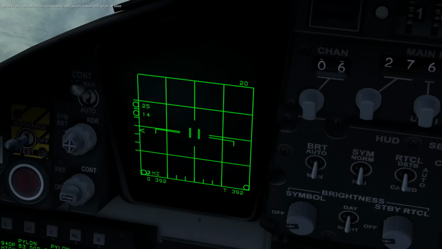Now on the left, you'll see something similar. You see the caret that is pointing next to those little horizontal dashes, that is the physical elevation of the radar. So you'll notice it goes back and forth, and every time it does a sweep, it adjusts its pitch. That is kind of its vertical elevation. On the left above that, you'll see these two circles that show a 25 and a 14, and that is the highest and lowest altitude in front of you that your radar is currently scanning at. And you can adjust this.